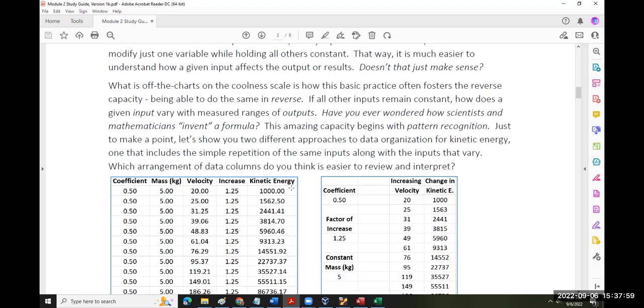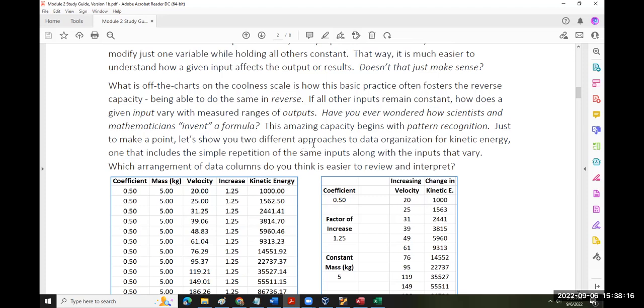Now, this is a profoundly important formula because, well, let's just put it this way. Most young drivers put their lives and the lives of their family and friends at risk if they do not understand the implications of kinetic energy.